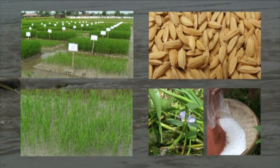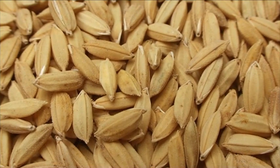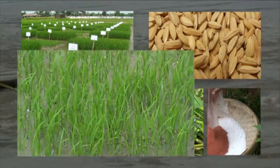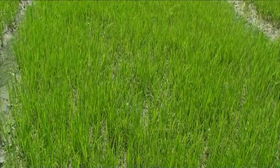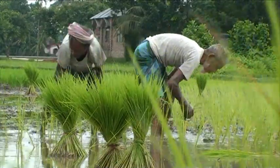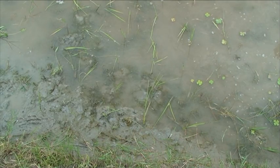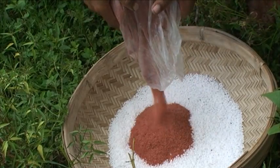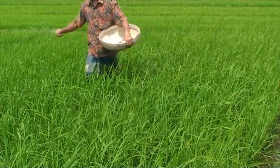So what have we learnt? Choose suitable varieties that can tolerate flooded conditions. Use quality seeds that are free of damage and mixtures — quality seeds give strong seedlings. Grow healthy and vigorous seedlings; lower seed density in your seed bed is better because it gives stronger seedlings. Transplanting older seedlings makes them resist floods better. After the flood, remove aquatic weeds and any garbage. If necessary, carefully wash away the silt from the leaves. One week after the flood water has subsided, apply about 40 kilograms of urea per hectare and a similar amount of potassium fertilizer. Two weeks after the first application, apply a similar dose of urea.